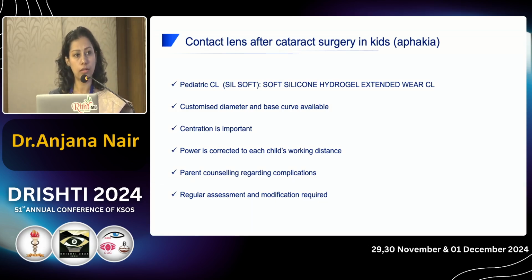So you do a dilated refraction for distance and near vision, correct it, and then give a single contact lens for that. But if the child is slightly grown up, a school-going kid, then you do retinoscopy, correct it for distant vision, and give a single monofocal lens for studies whenever they are attending school. Like, the two options are there.